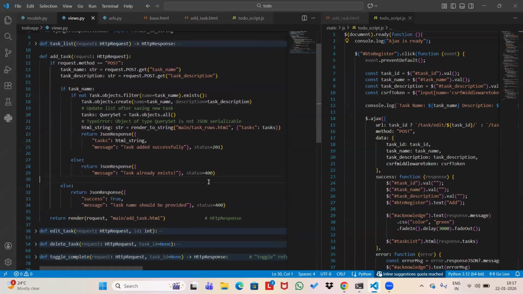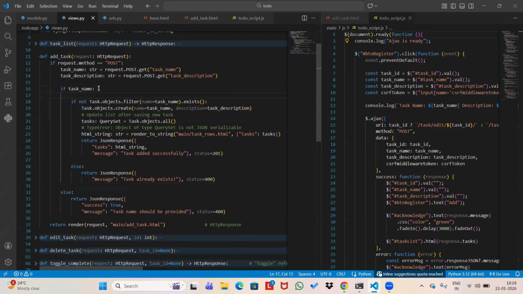And if we have a task name, then it will go for a uniqueness check. That means it will check whether this task already exists or not.